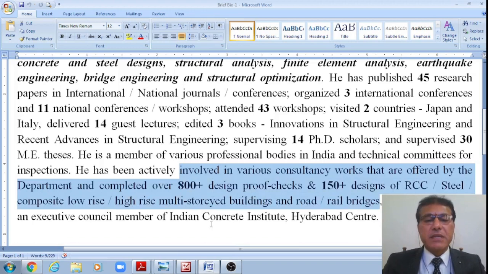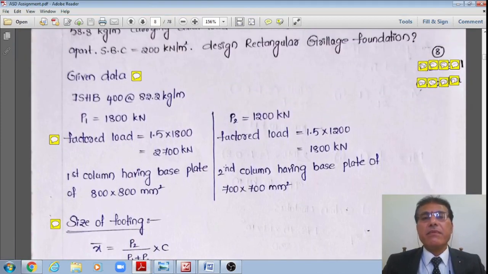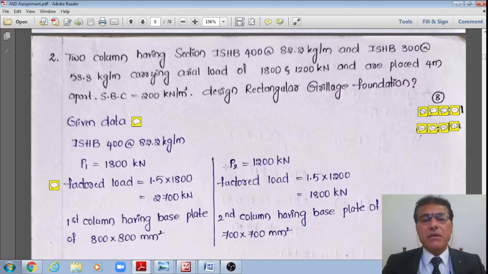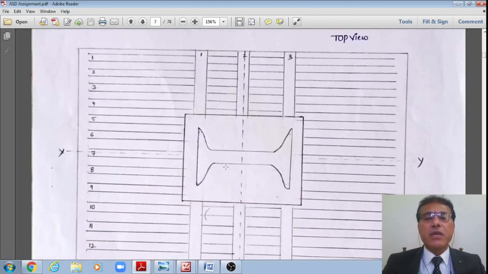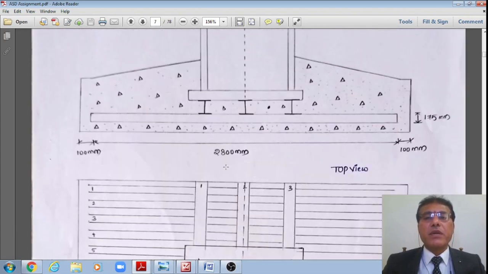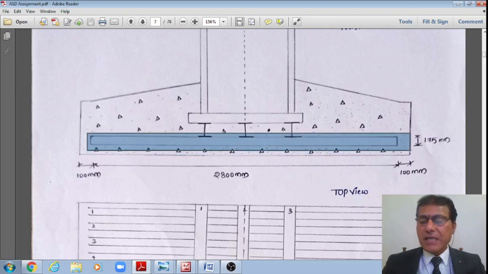Now, let us see, in the previous class, we have seen this independent footing design, students, wherein I have designed, just to go back to this previous problem. Yes, this I have designed as an individual footing, wherein in the top tier we have used ISMB series, as well as in the bottom tier we have used ISMC channel sections as beams, right?